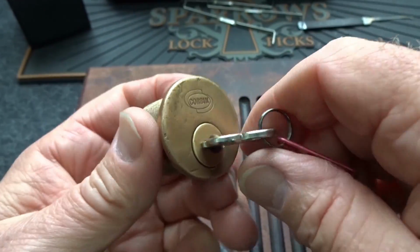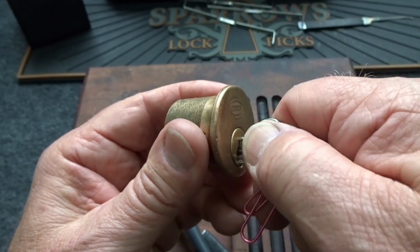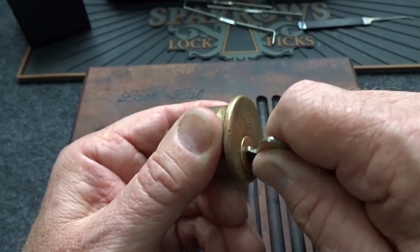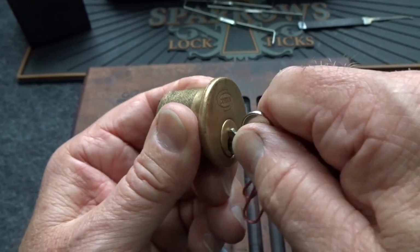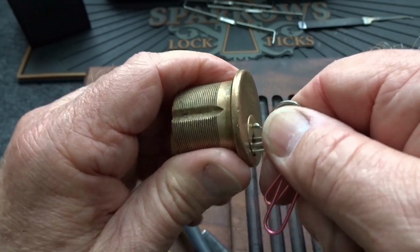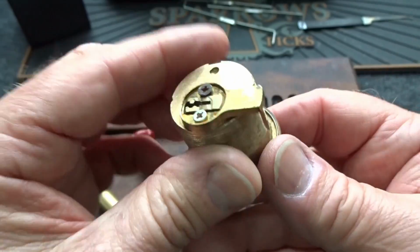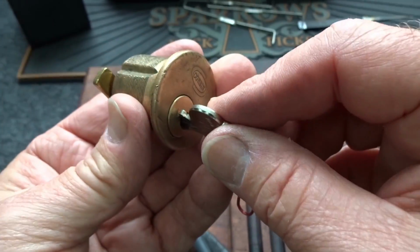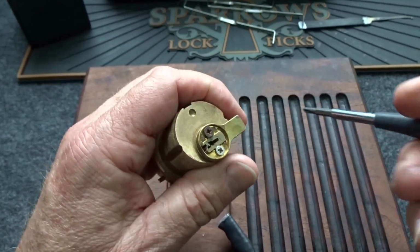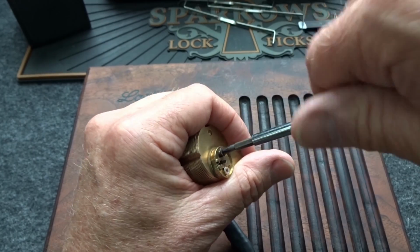Okay, I'm not going to keep messing with it. It opens counterclockwise, which, well, might as well try it again. It does open counterclockwise. It doesn't want to open clockwise. So maybe those 2 previous attempts were futile. Let's see if I can, here we go. It does turn counterclockwise. So I'm not going to take the key out. Usually I do, but I'm afraid if I take it out, I won't be able to turn it again. So it is working. So it is a valid challenge lock.